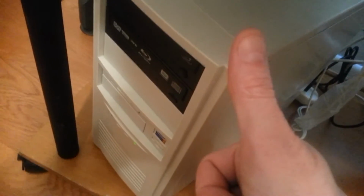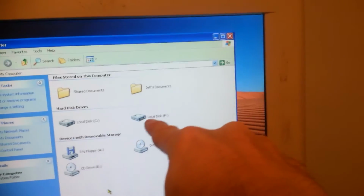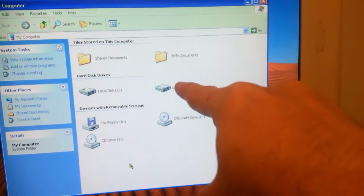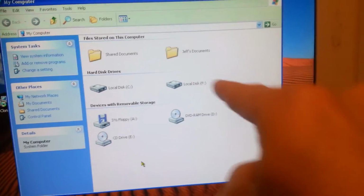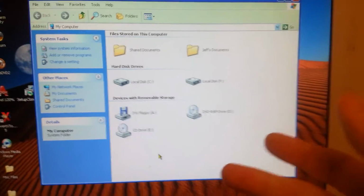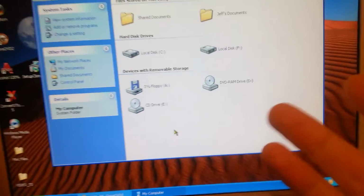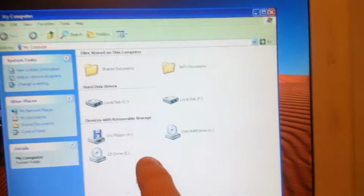Now, we go to Windows. Yes! It recognizes the hard drive. That's awesome. I had problems with that. I had to get Super F Disk for Windows XP here to recognize it. Yeah, I'm running Windows XP. My computer can barely handle Windows 7. I could run Windows 7 if I wanted to, but XP is the way to go here.